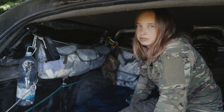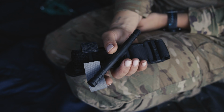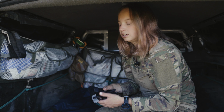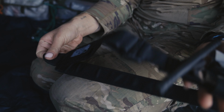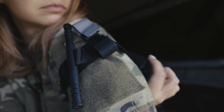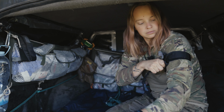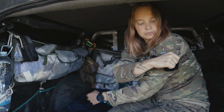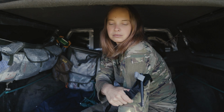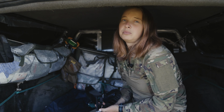One of the most important items in our medical equipment is tourniquets. We use tourniquets to stop bleeding in our limbs. It closes the big arteries if you have some holes in them. How does it work? We put it on our hand, for example. Roll a stick. Close it. And here we have a strip for a tie. A lot of soldiers in the war die from massive bleeding, so applying tourniquets is priority knowledge for soldiers.